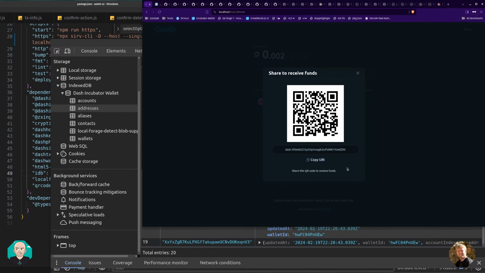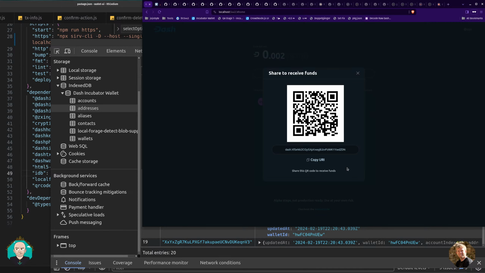So it would default. That's where I'm not against that, but I think there's a case to be made to show all of the addresses and to let you select between them.